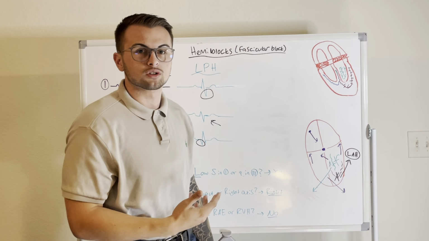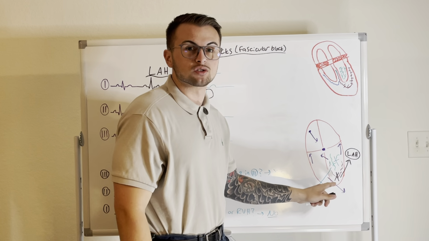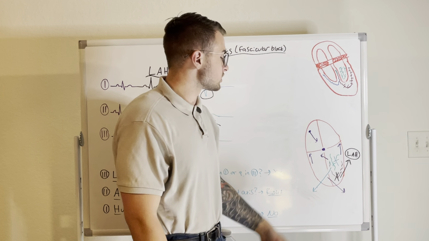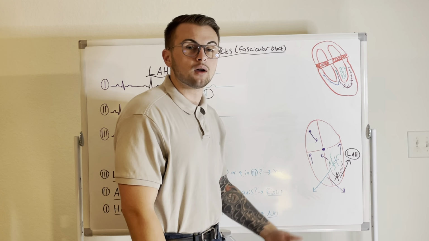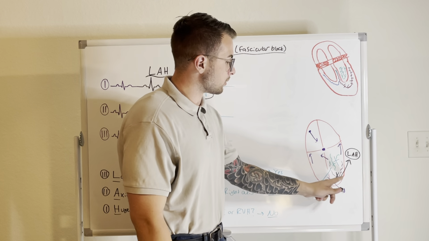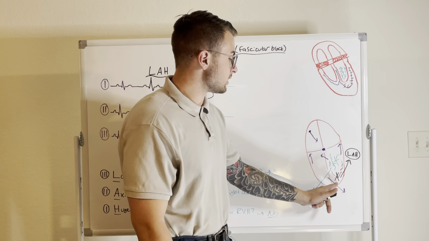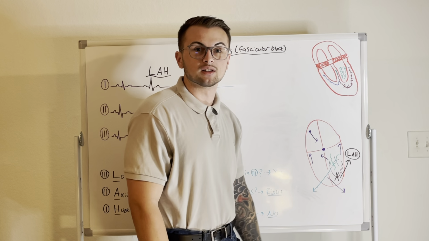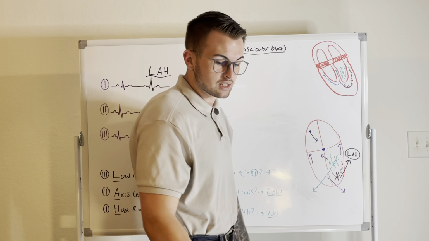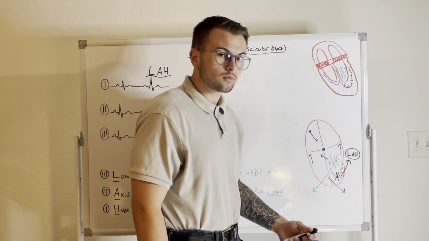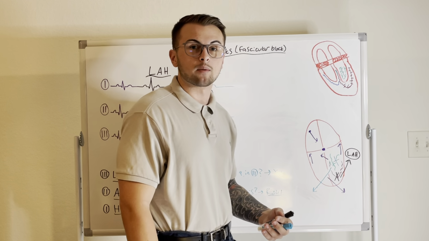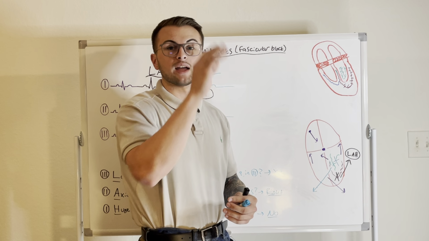So what will that vector look like? Well, it will start at the interventricular septum, as you can see here in black, and then it will move upwards and leftwards. So this is normally how the fascicle would activate it, but we see that because we have this slow cell-to-cell depolarization, it's a little bit more unorganized. So we have this depolarization vector that's heading upwards and leftwards. So as you can already probably guess, this will cause a left axis deviation in some cases. So we know that left axis deviation from our other videos is on the XY plane, it's going to point between -30 and -90 degrees.